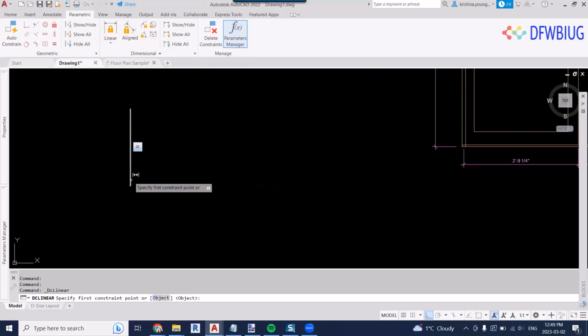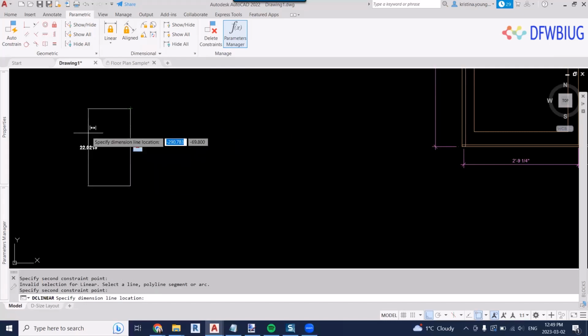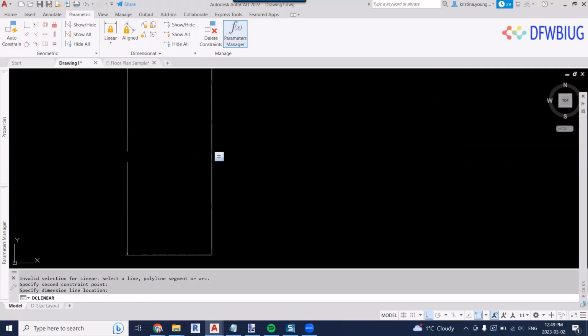constrain an object. So it's not letting me select the line. I have to actually define points, because you can define any node, it doesn't matter. We'll go to the whole line. There we go. And it creates a dimension, but then it gives me an attribute name, D1. If you're going to give yourself an attribute name while you're in this screen, it's all capitals, no spaces. You can do lowercase, but you have to do it backwards.